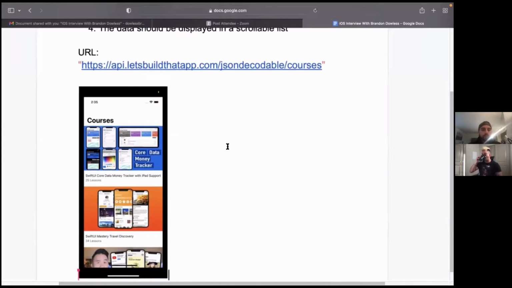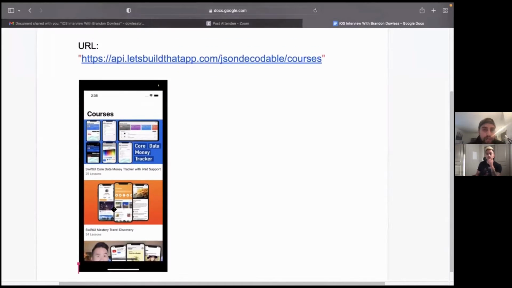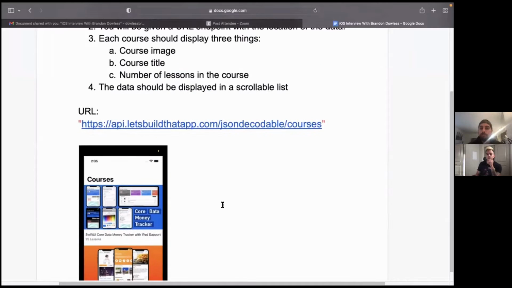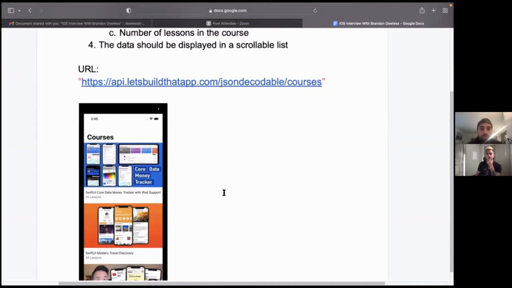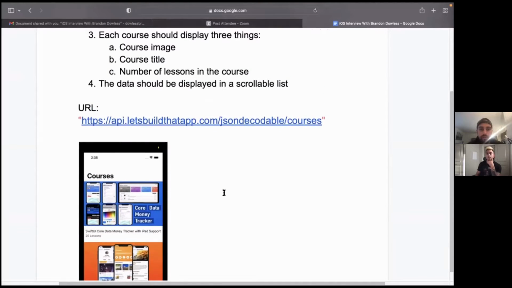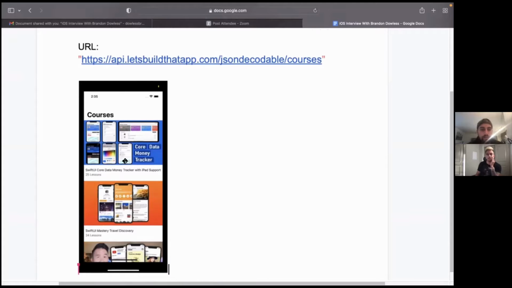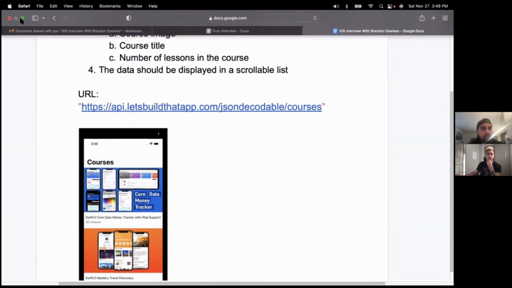Yeah, so I can see here that we have courses up here, and it says, we have a title down here, but we just have cells that are in a list format. To me, I instantly think table view because of a list format. Whereas collection views, I do a grid format. So I think I'm going to start off by just building a table view. And I'll go into the URL and see what kind of things that we need from there. Let me just open up Xcode.